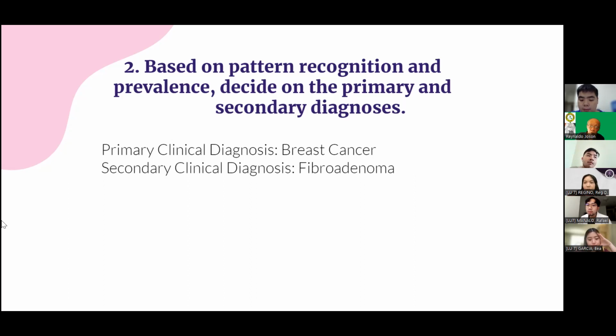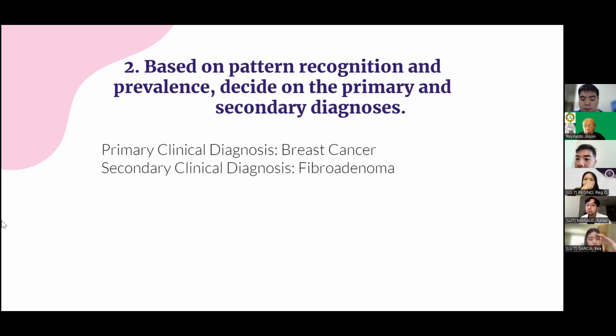So ang approach, if I were to give you an algorithm, if you have a patient with a breast problem, with breast mass, you look for signs of inflammation first, which is very easy to recognize. Kung wala, you're left with signs of malignancy versus benignity. So the approach is to look for signs of malignancy first. Kung wala, then you settle for benign. Okay, and then try to check kung may merong cystic finding ka doon sa breast mass mo, then all the more think of a benign condition.